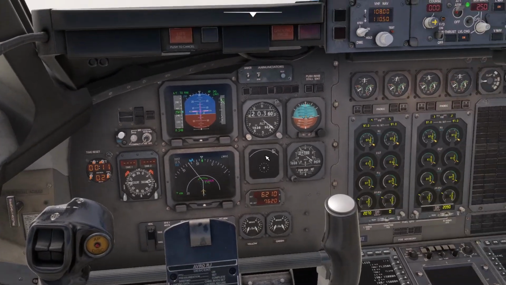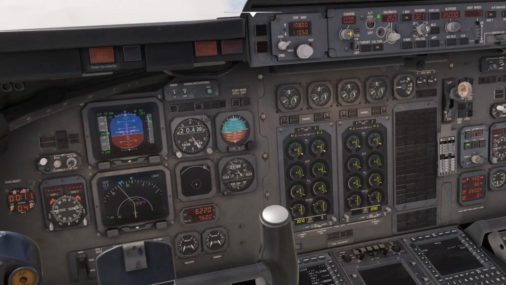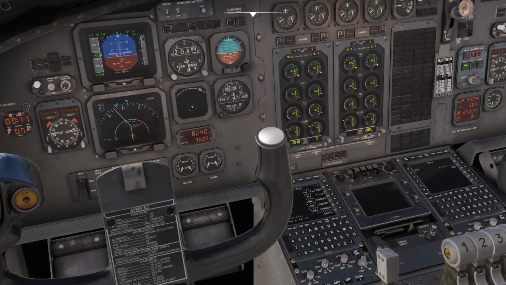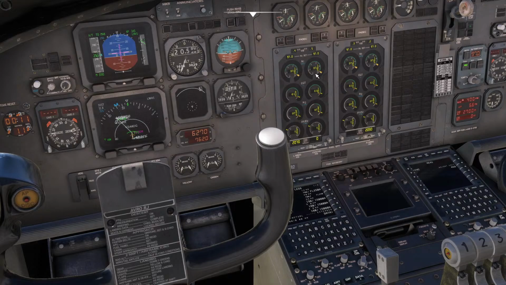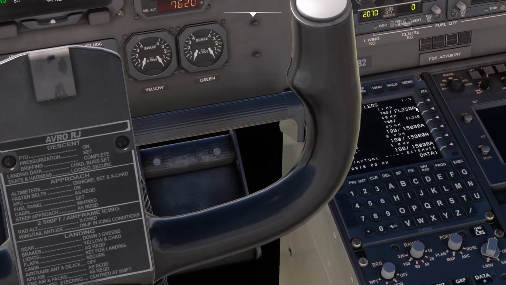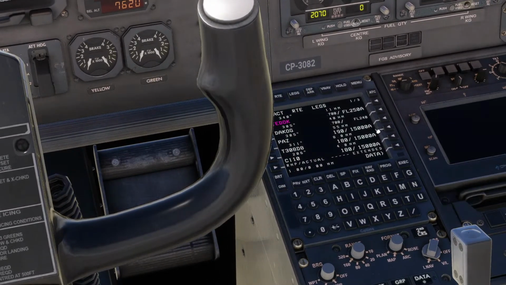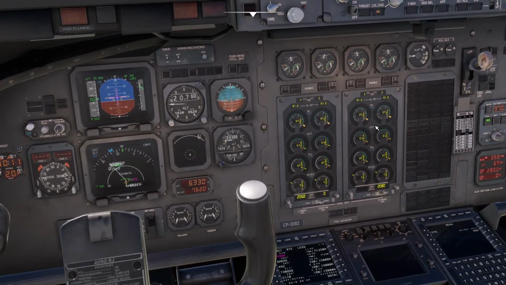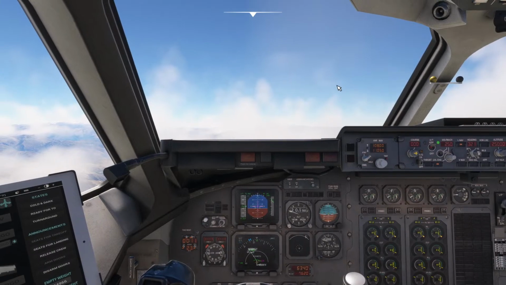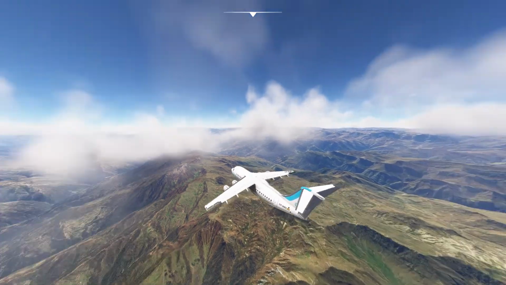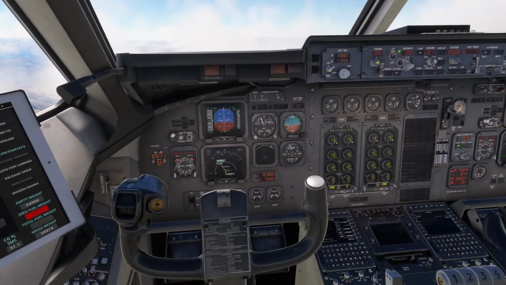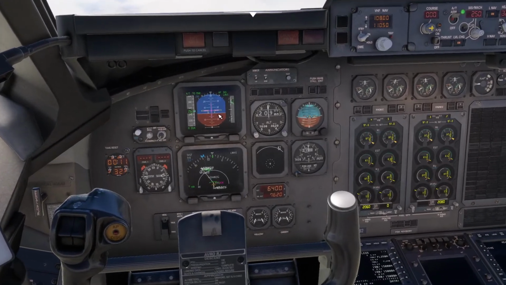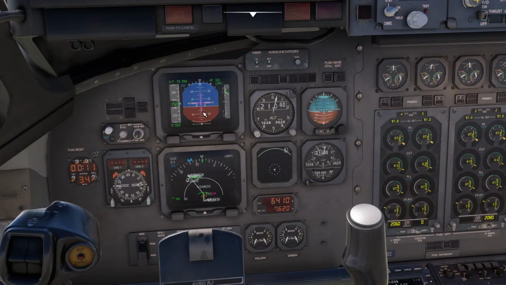Climb coming up there. Alright, so we're climbing out. Speed 250.